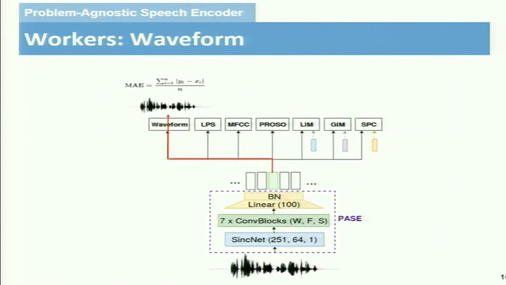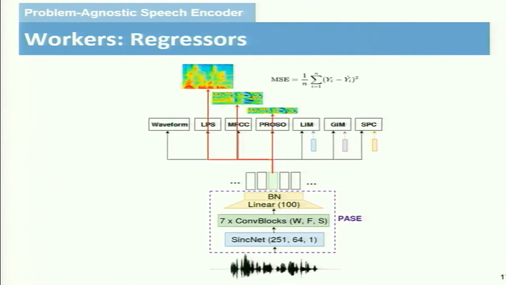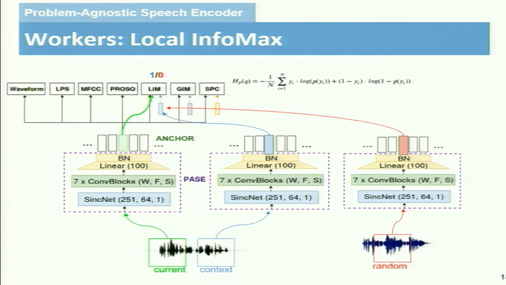So the workers themselves are, in the end, the waveform reconstruction, as I said, L1 regression, log power spectrum, mel frequency cepstral coefficients, and prosodic cues like pitch and energy and so on, these acoustic contours, all these three are L2 regressions. And then we have three classifiers that try to contextualize the speech data. The first one was a bit of a spoiler in the self-supervised presentation, but what it does is basically, out of the current window context, the green one, we sample from an utterance the current context. We sample randomly a neighbor context, so another window of speech. And frame by frame, we match those with a classifier that's basically getting the pair of frames and saying these are one.